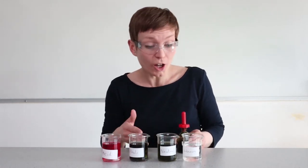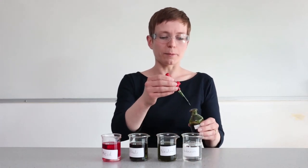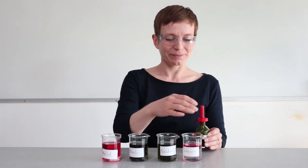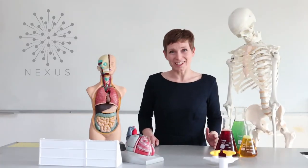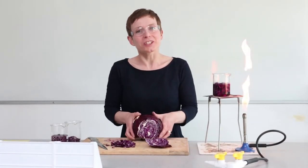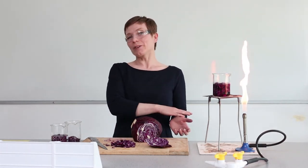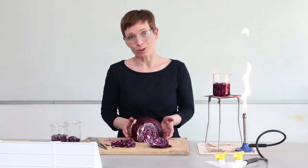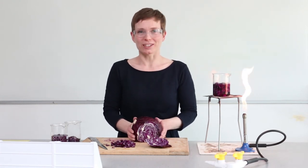Now let's find out what our unknown colourless liquid is. Let's add the indicator — it's turned red, so it must be an acid. Now if you want to be your own science detective, why not make your own indicator using red cabbage at home? So to do this, here we have the red cabbage. All that you need to do is cut it up — please ask an adult at home for supervision. Obviously the other experiments that we've done today have been too dangerous for you to do at home, but this one, with adult supervision, you might be able to do.